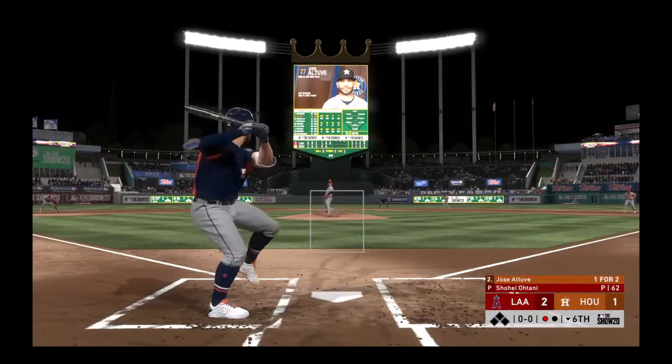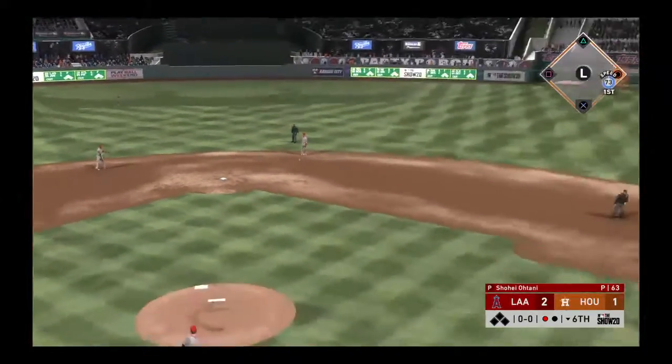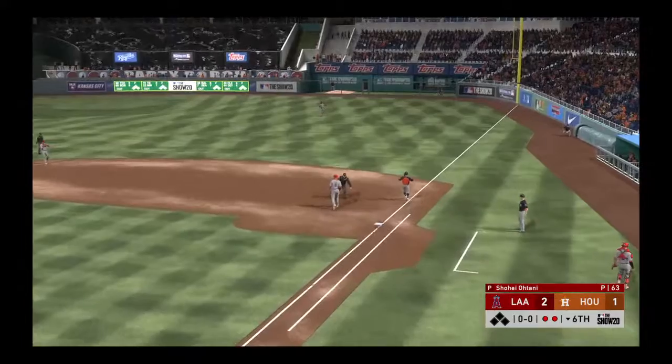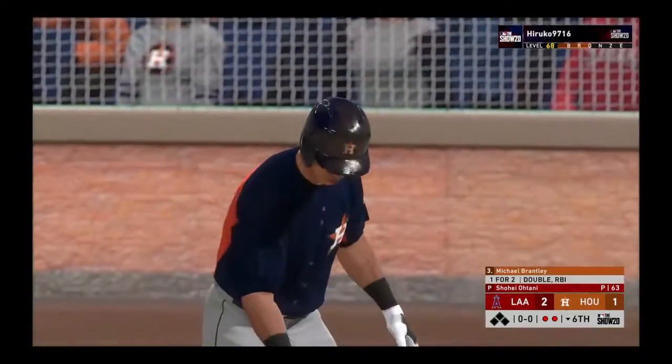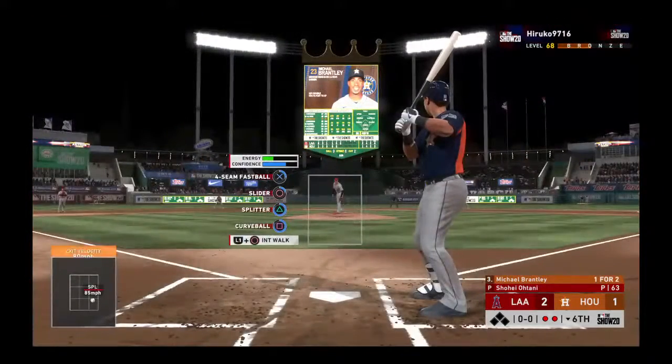First pitch on its way. Here's Simmons at short. Fielded cleanly. And a throw to Pujols is in time for the second out. Here's Michael Brantley. 1 for 2 with a double on his line thus far.